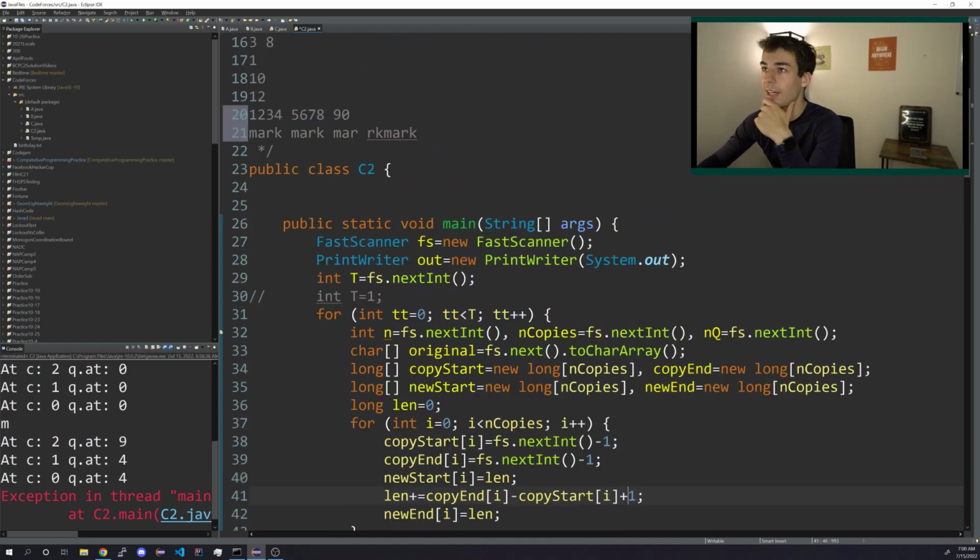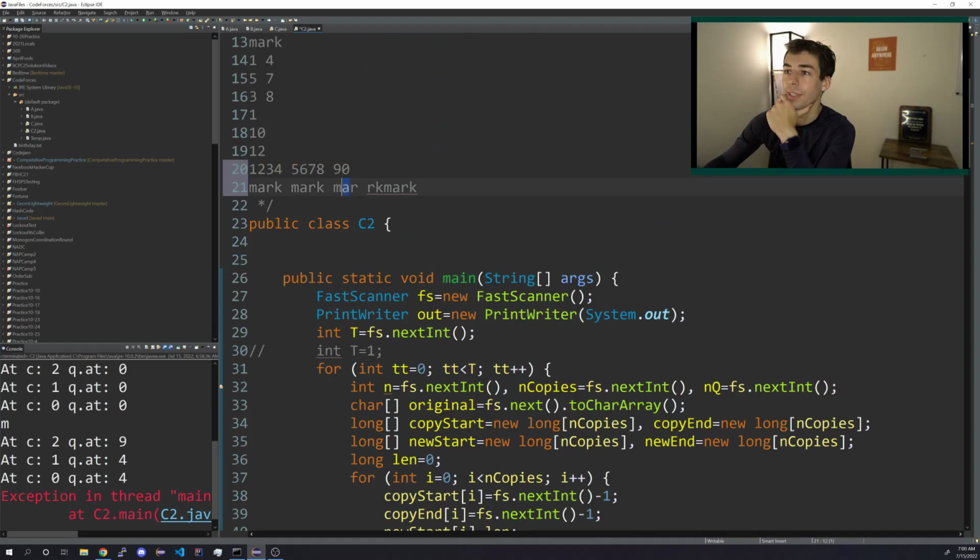So you start at position 9. So you start here, and then you go to position 4, which is here. That's not right.